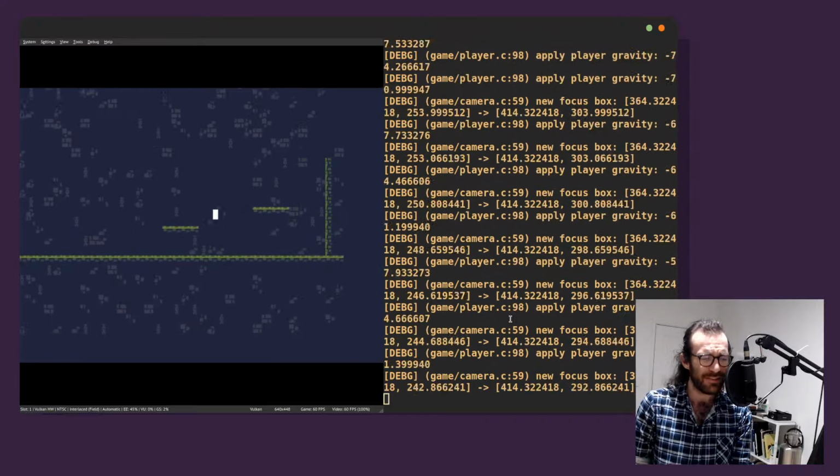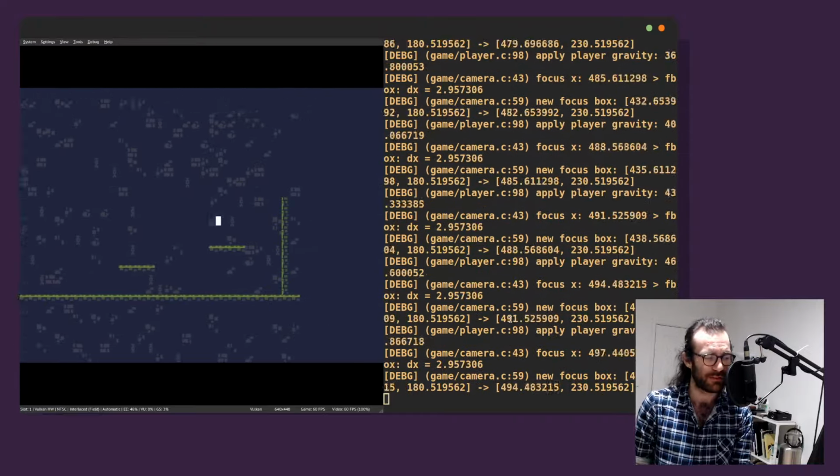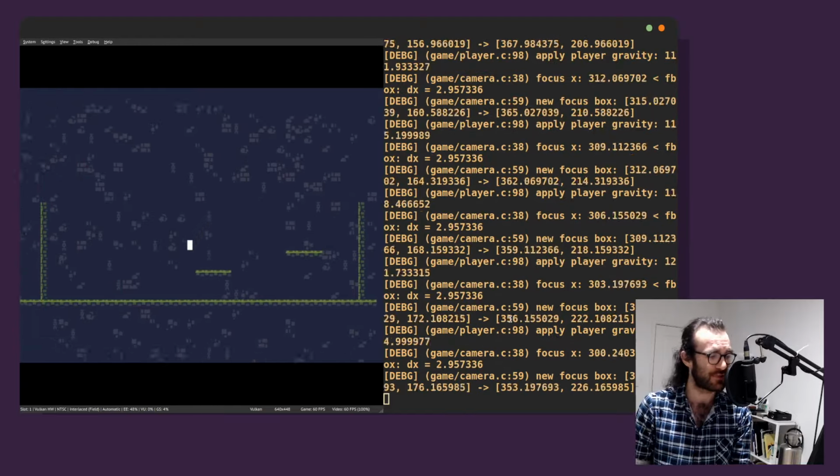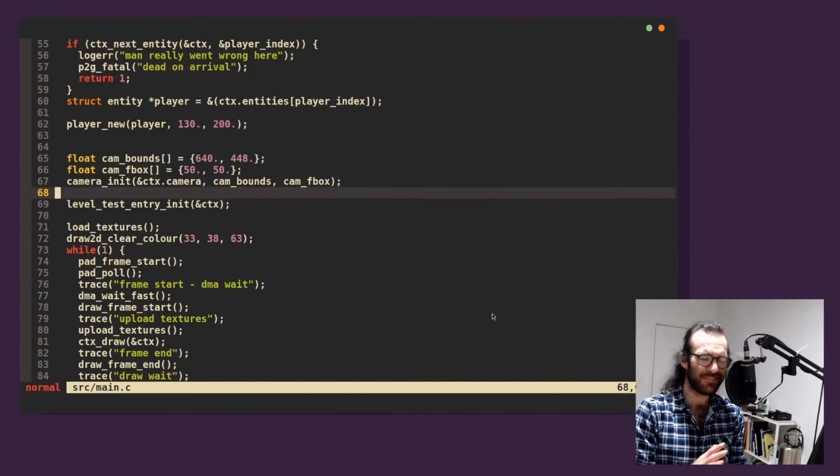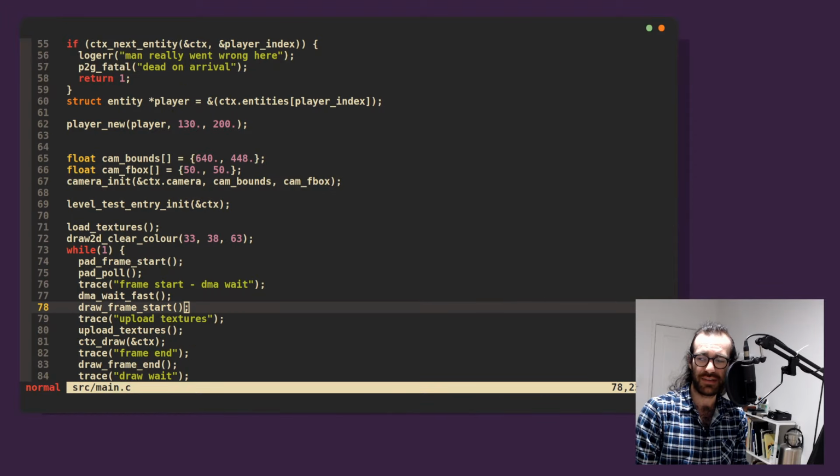And, you know, it's nice having a little box room to move around in, but it would be really, really nice if we could load extra levels. And so that's what we're going to start to do today. We're going to start building the machinery we need to manage game resources and load different things.